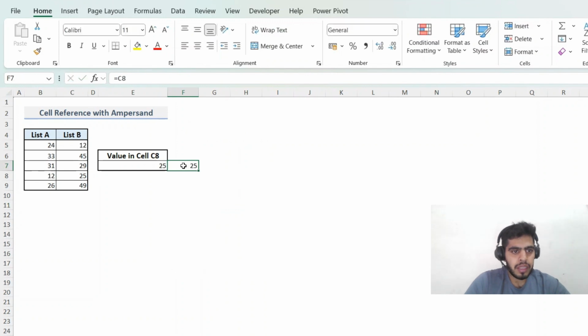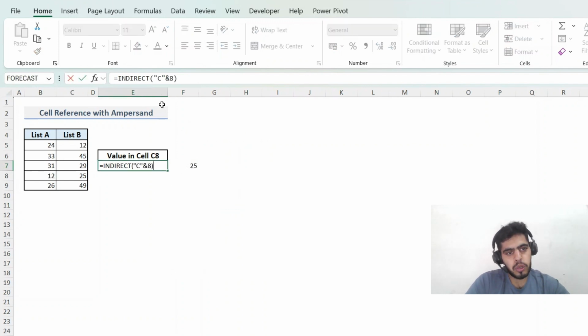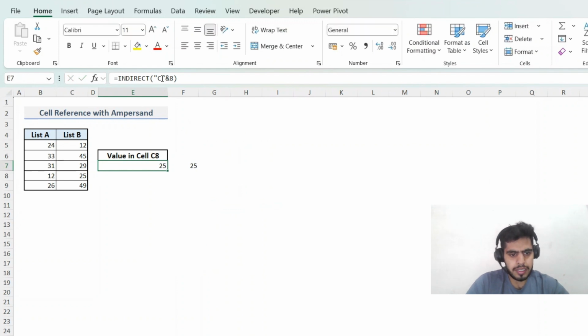But with this indirect formula, we can't give C8 directly, because only text values are supposed to be given. So that's why we have made the C a text value, within inverted commas, and we have entered the 8 like that. Anyway, we are getting the same result.